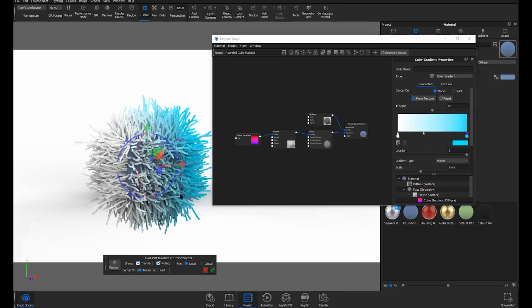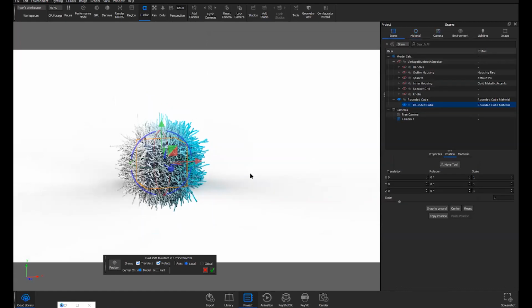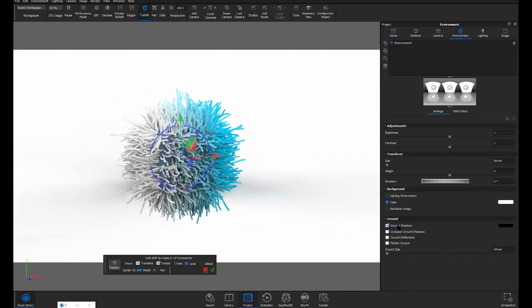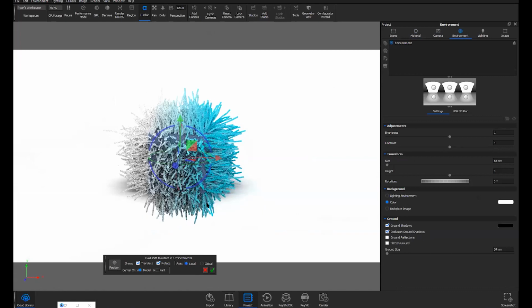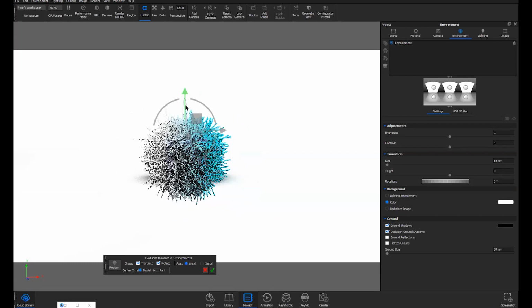Cool. Yeah. Here's a question that's actually not materials related, but since we have some time, one person's asking about ground shadows and occlusion and how the normal ground shadows are a little low on contrast and how you would darken those up. Sure. Any tips on that? Yeah, a good way to do this is in your environments tab, we do have a ground shadows setting here. You can turn that on or off and hit occlusion ground shadows. That's going to tighten up those shadows a little bit more and give you a little bit more depth in there.